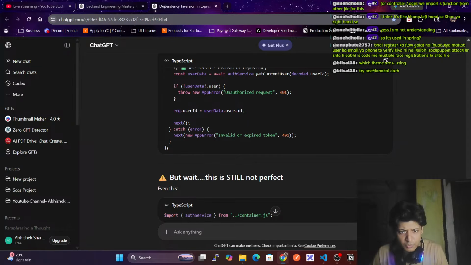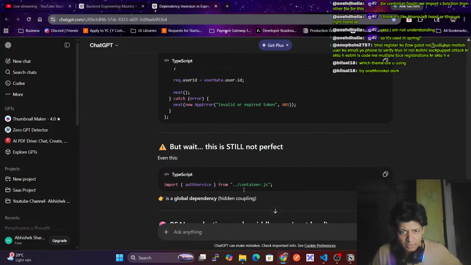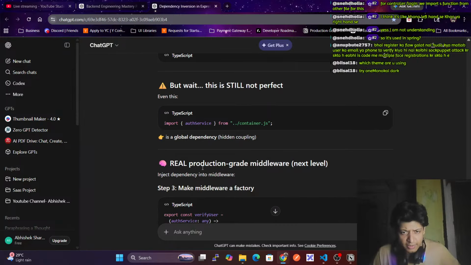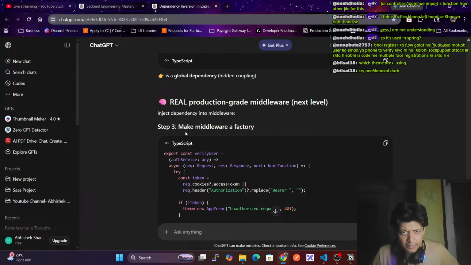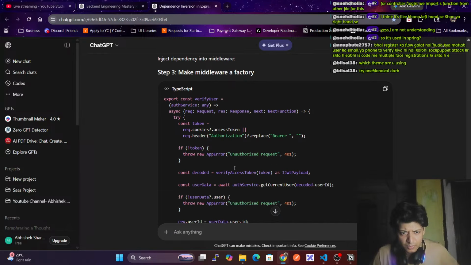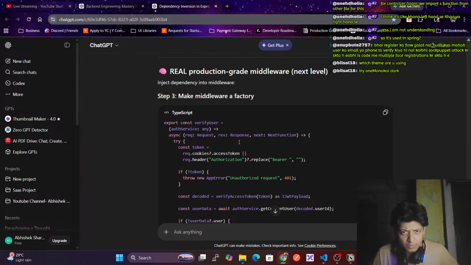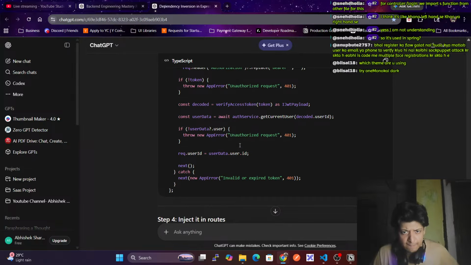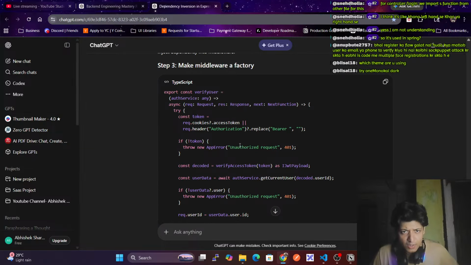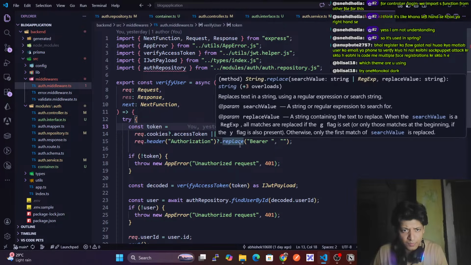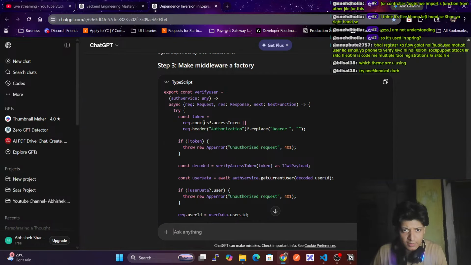Okay, but wait, this is still not perfect. This is a global dependency, hidden coupling. Real production grade middleware, next level: make middleware a factory. Okay, export const verifyUser. We are doing that.